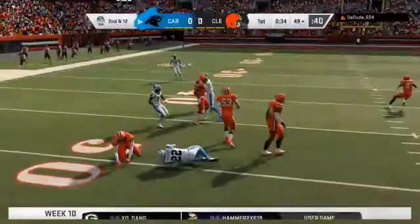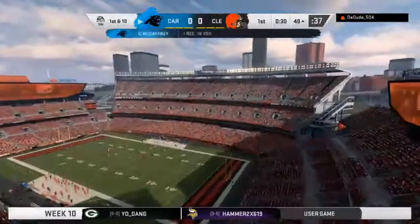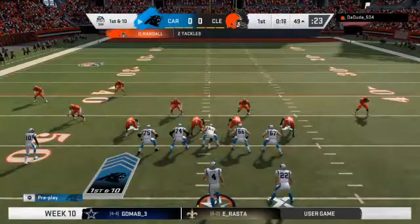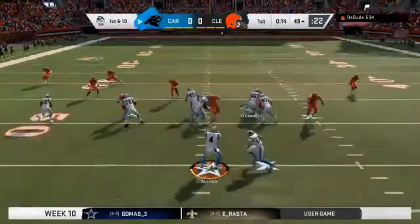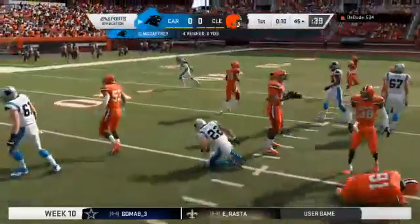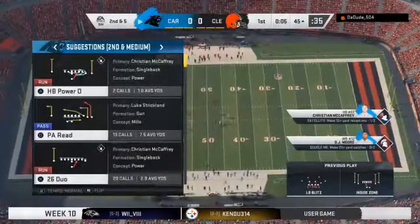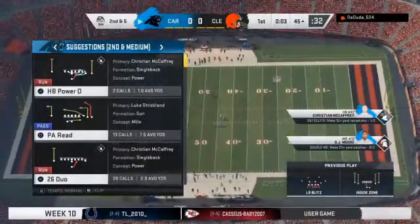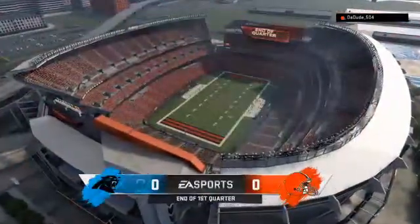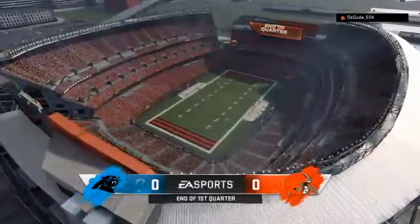Now a throw downfield is taken in by his running back. And he'll be taken down, but not before he gets into enemy territory. It's a Carolina first down on a gain of 16. On first down, this is McCaffrey. 5 yards on the carry. Good pickup on first down. A gain of 5 brings up 2nd and 5. No score after 1 on EA Sports. The end of the first quarter with no score.